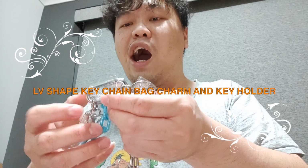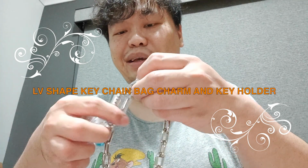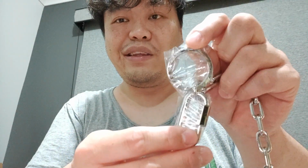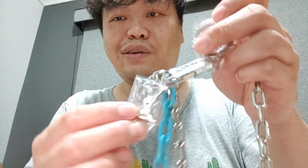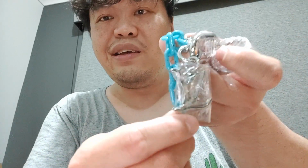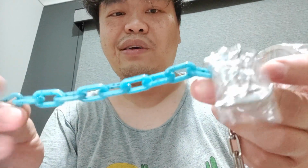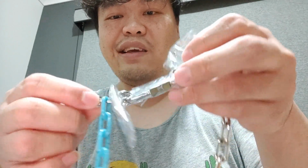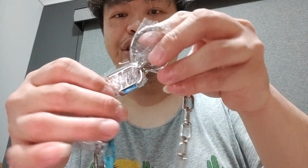This is the charm, see? So you got keyring on here, you got a metal buckle on here, you got LV on here, you got a blue chain here, and you got another metal chain on here.